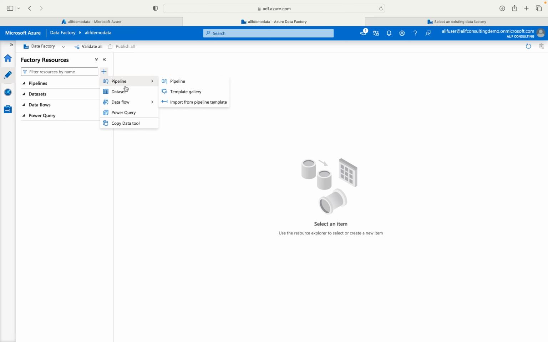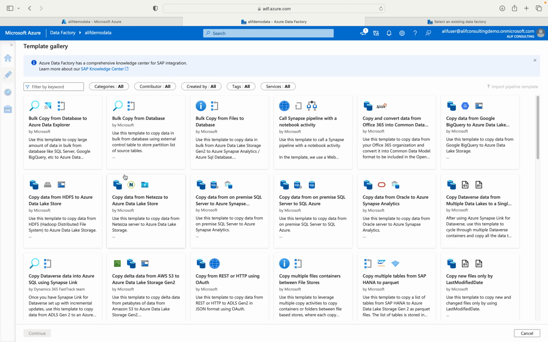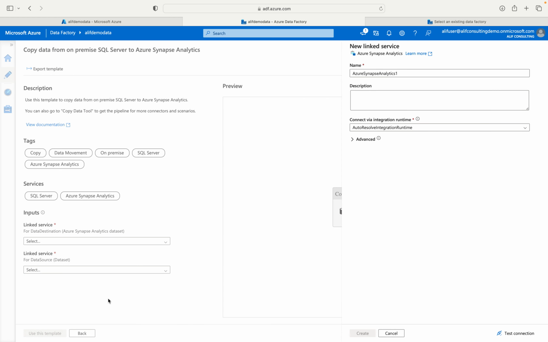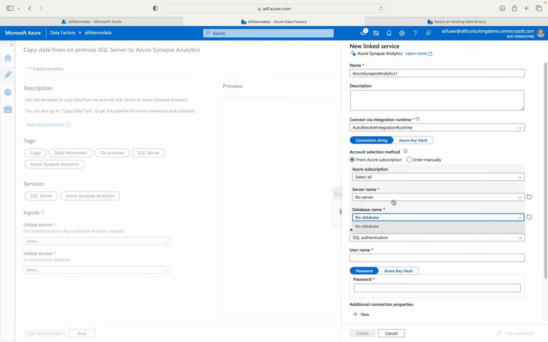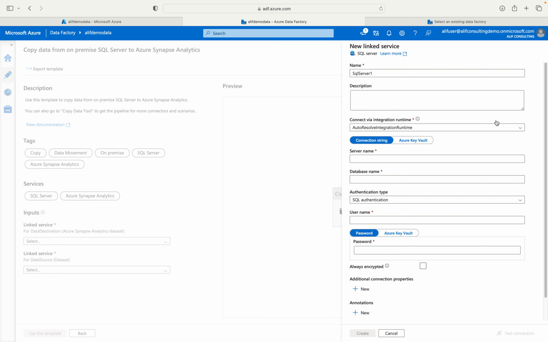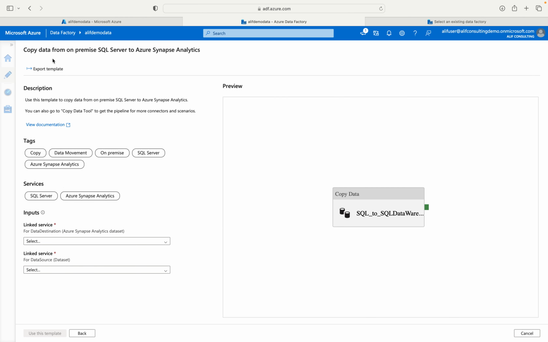You just need to click on plus, and from here you can see what exactly you want to do. Either you want to create your own pipeline, or you want to use one from the template gallery. We do have plenty of template galleries available, right? So if you really want to copy the data from on-premise SQL Server to Synapse, you can use this template to configure that, and you can check your Synapse data set, whatever the Synapse service or the database is going to be, and then you can see what your data set is going to be in that database. So that's how you can use the templates to create the pipelines.